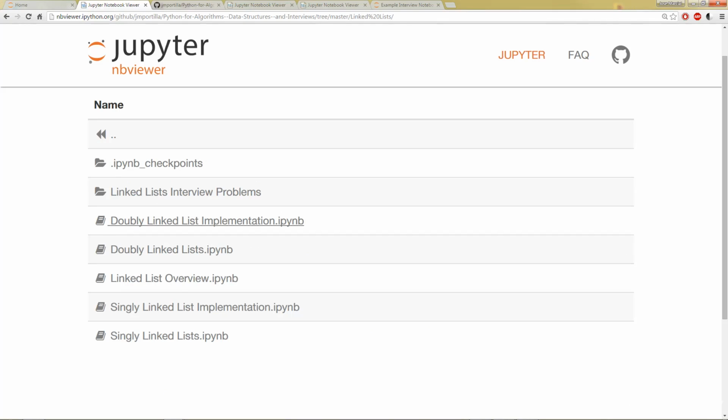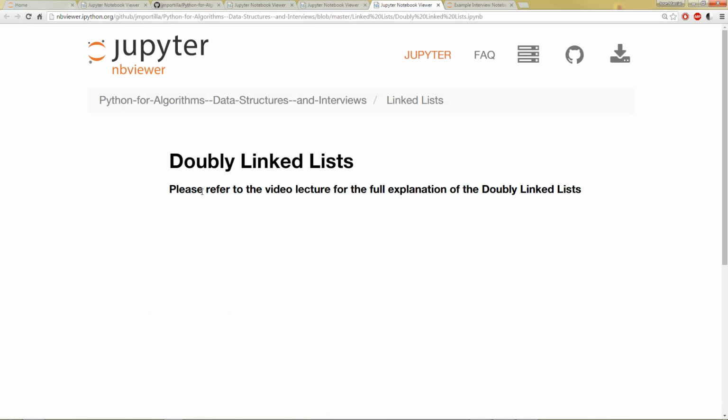Here we are. A quick note, some notebooks are associated with a lecture where the lecture doesn't have a lot to do with code but more on theory. If you click that, for instance the doubly linked lists lecture, you'll notice it'll say refer to the video lecture for the full explanation. The reason for that is we don't really do a lot of coding in that lecture, and it's really a bunch of figures that are hard to put in a Jupyter Notebook format. So if you ever see this, you should definitely refer to the video lecture for the full information on that topic. Let's close these.